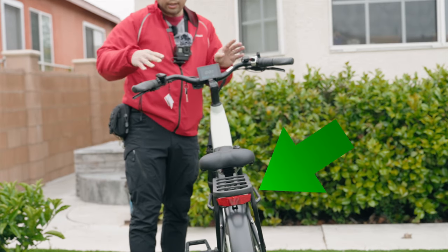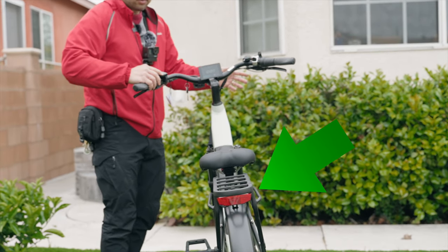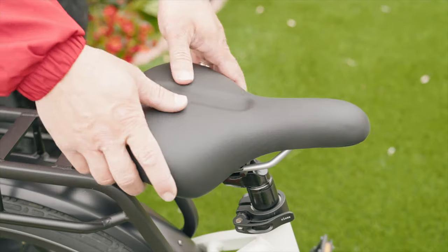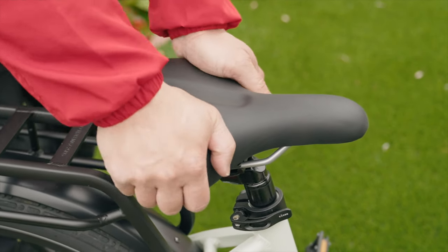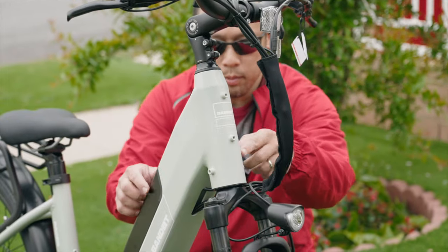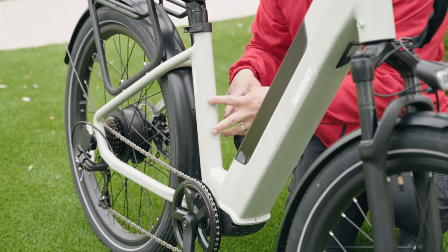The rear light and the light system in general doesn't have to be on in order for the brakes to work. You see right here, it still lights up. Here's the rear seat. It has this little groove, and the groove, I believe it does improve the seating comfort. These are robust mounting points right here for accessories, and back here as well.